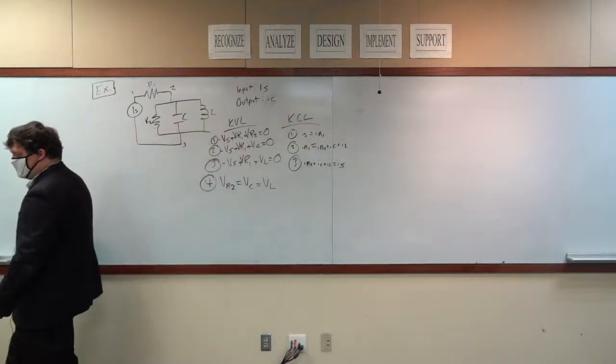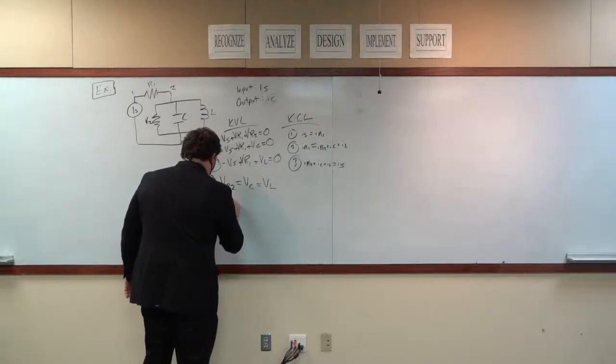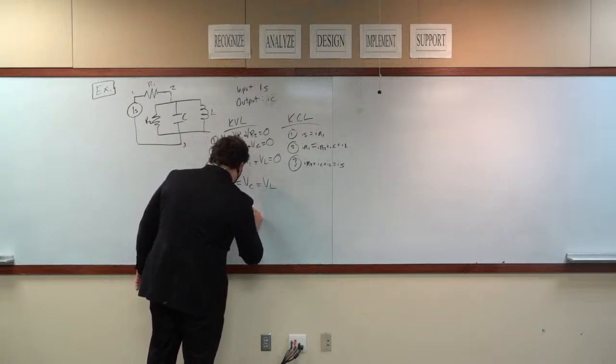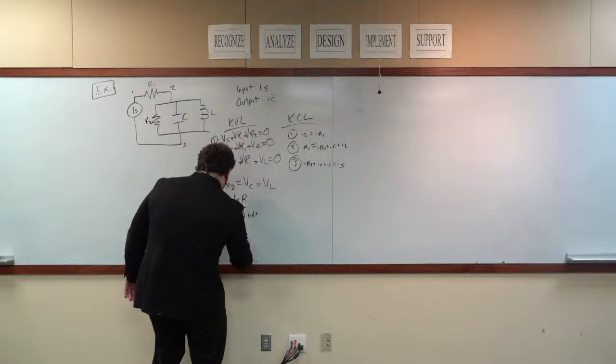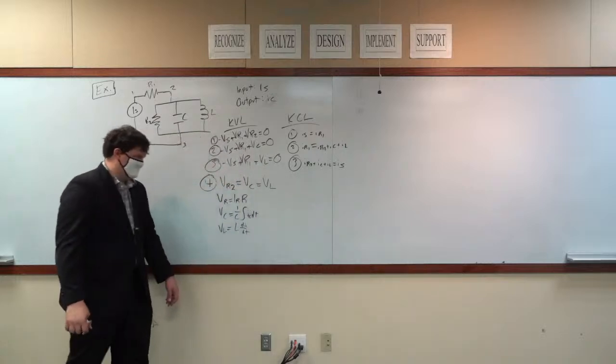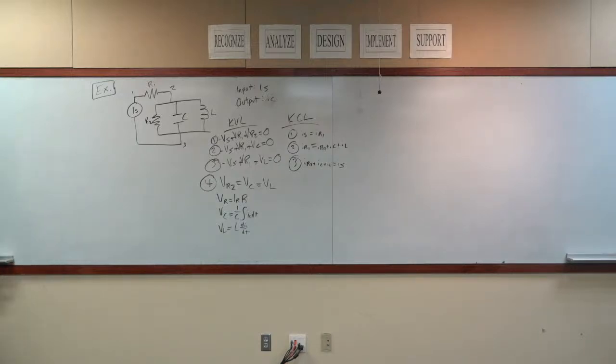Okay, those are all 7 of the equations that we have. We also have VR equals IRR, we have VC equals 1 over C integral IC dt, and we have VL is equal to L dIL dt. Okay? 10 equations. All of them count. Any one of them is fair game. We're just throwing equations at the board. Some of them are useful, some of them are not useful.